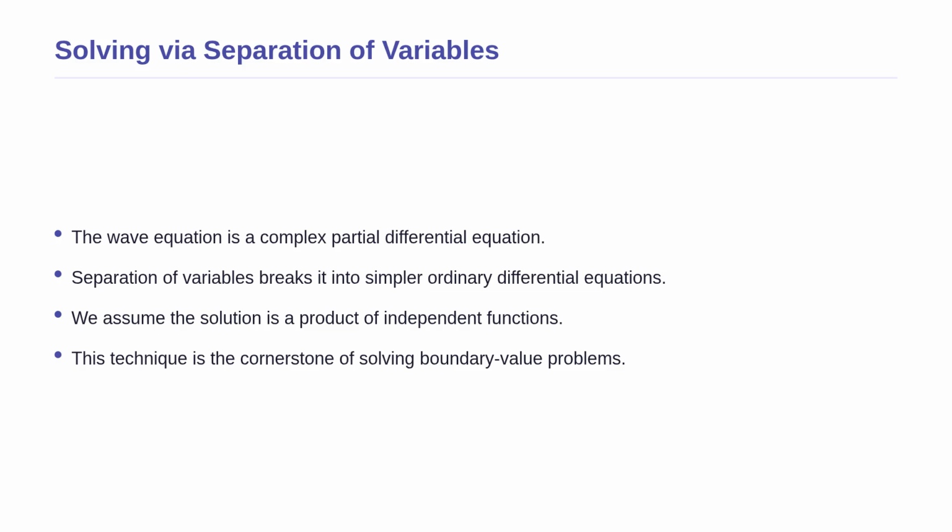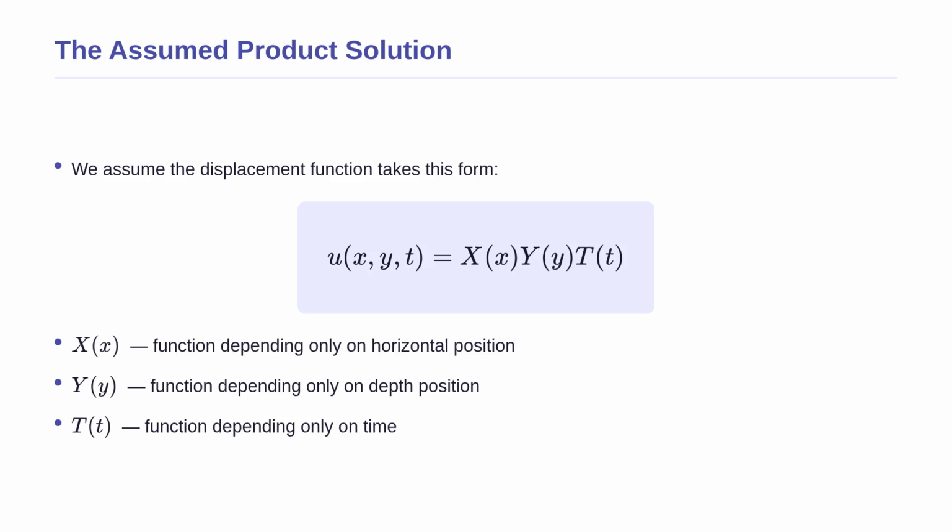So we have proven that the wave equation holds. This brings us to the next major question. How do we actually solve it? The equation is a complex partial differential equation, which is notoriously difficult to solve directly. This is why the method of separation of variables matters so much. It is a powerful mathematical technique that allows us to break this massive, complicated equation into three simpler, highly solvable ordinary differential equations. By assuming the solution can be split into independent parts, we transform an impossible problem into a manageable one. Let us look at the mathematical assumption that makes this possible.